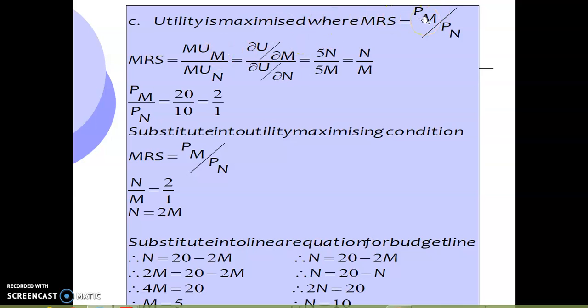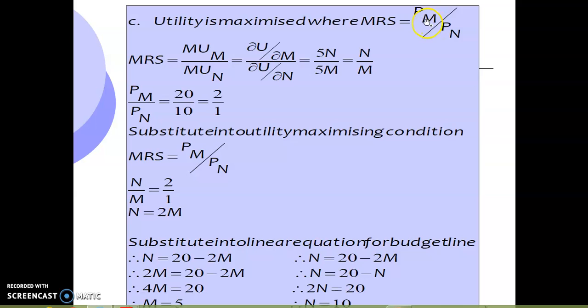So from chapter 3 in the textbook, you had your price of food in the numerator where you had your ratio of your prices, and you had the marginal utility of food in the numerator where you had your ratio of your marginal utility. So it's always the price of good X over the price of good Y, and the marginal utility of good X over the marginal utility of good Y. And that can be proven algebraically. But for this course, you don't have to go through that, but it is important to note that. So our good on our horizontal axis is magazines, and I'll also explain to you why that is the case in this example.